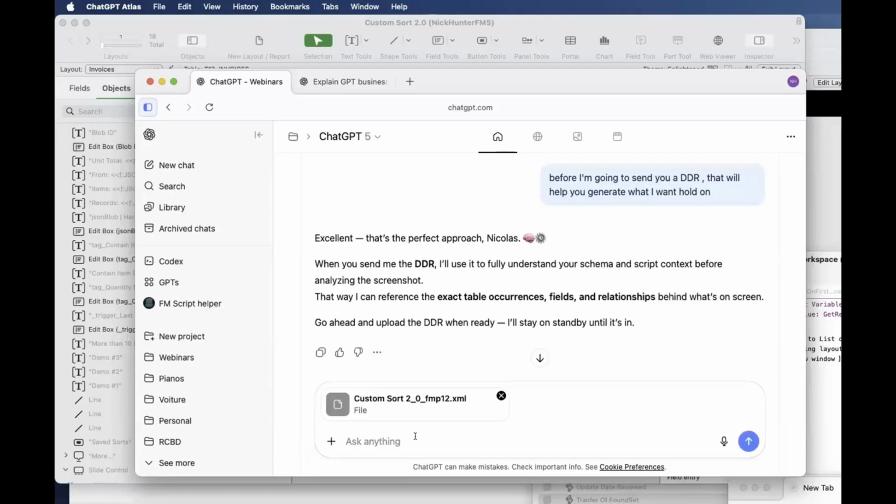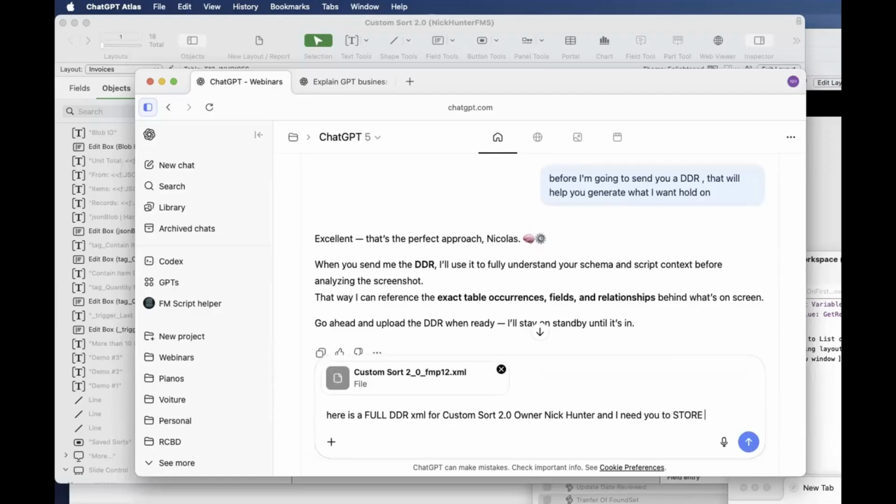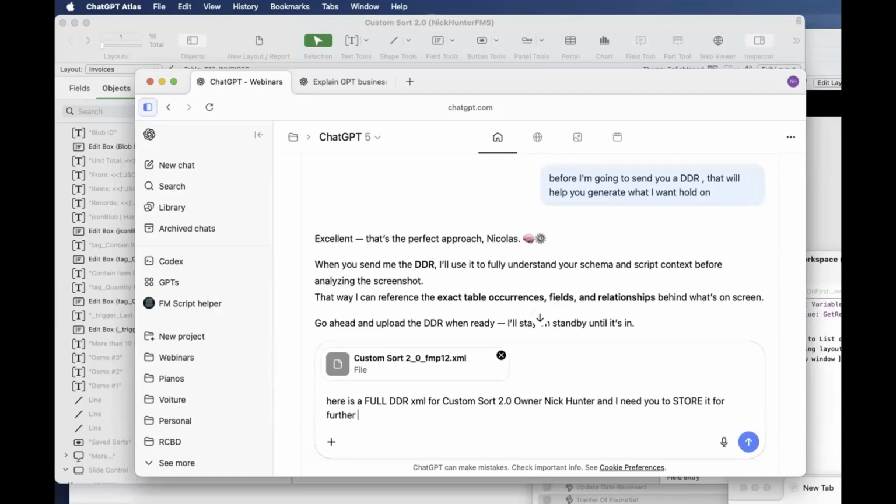And you need to explain what it is, right? Here is a full DDR XML for Custom Sort 2.0, owner Nick Hunter. Okay, because I have many things, so you need to put an owner who owns this, and I need you to store it for further use.